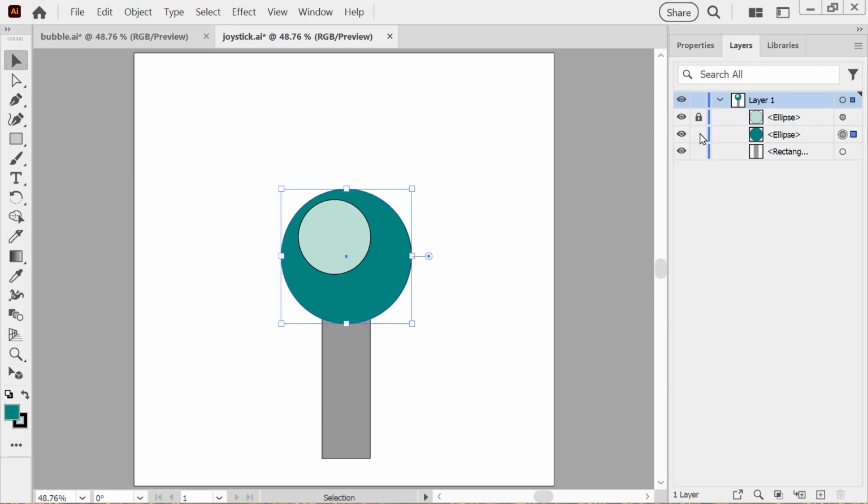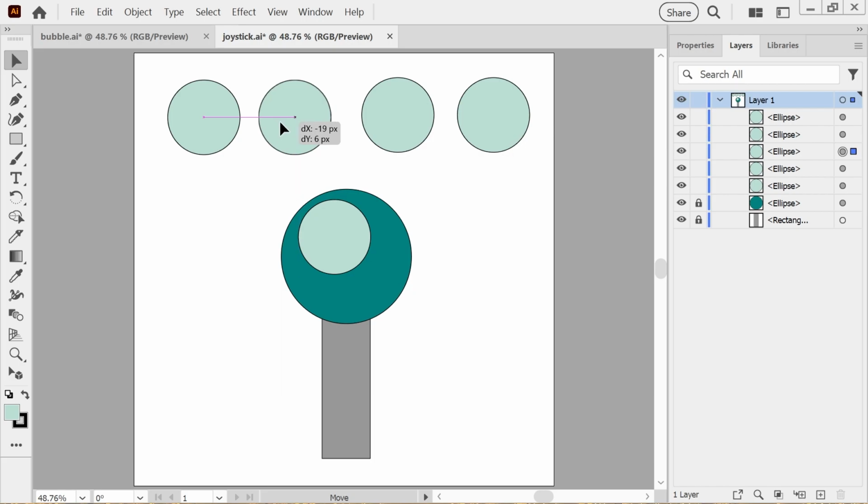So if we actually look in the layers, we can sort of see how that's working, right? So what I could do is lock these two, unlock that one, and that way I can select here, and I can make sure I can actually select this thing because I actually want to use it for something else now. Kind of interesting, like when you're doing stuff like this, like what you get in the alignment guides. But I'm not too worried about that for now.